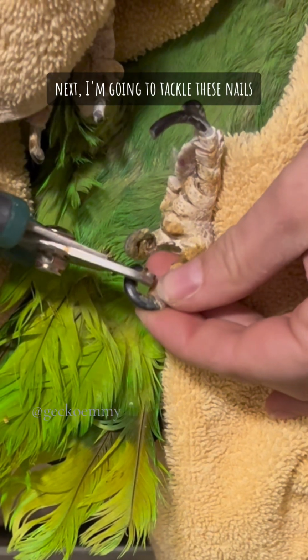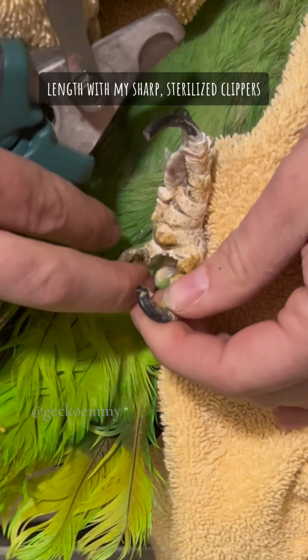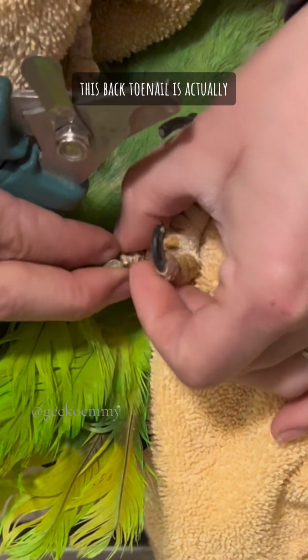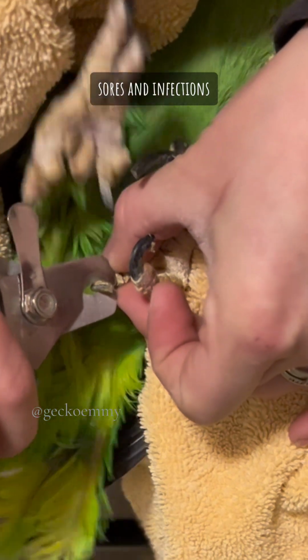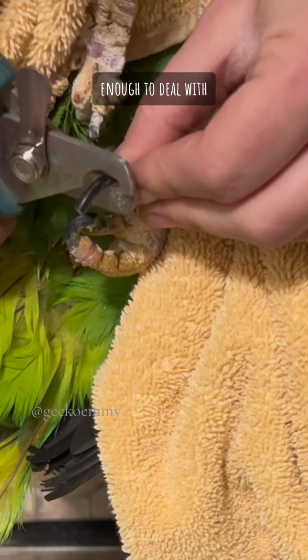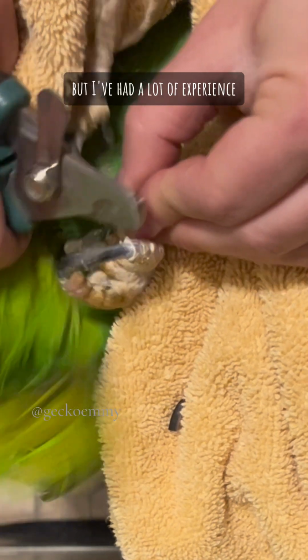Next, I'm going to tackle these nails. As usual, I'm taking off the excess length with my sharp, sterilized clippers. This back toenail is actually starting to curl under. Nails like this can cause sores and infections, and Paco's already got enough to deal with. It can be difficult to tell where to trim on black nails, but I've had a lot of experience.